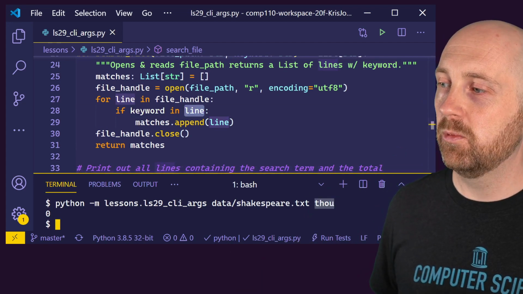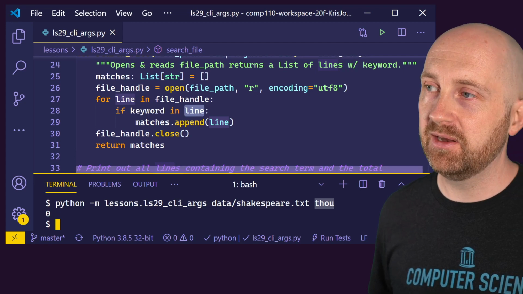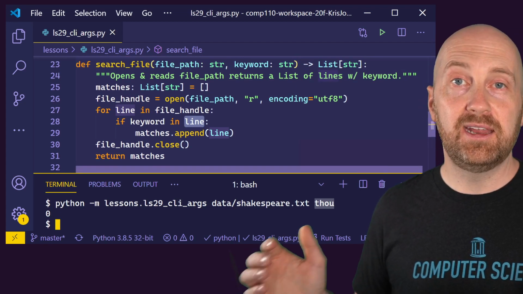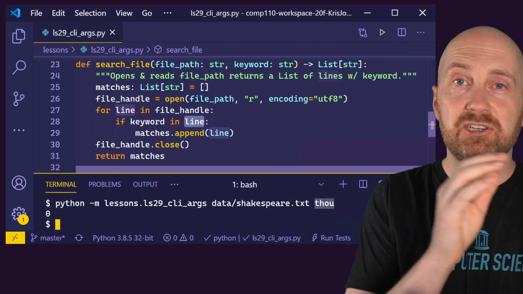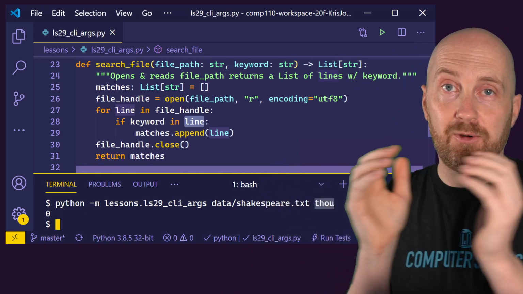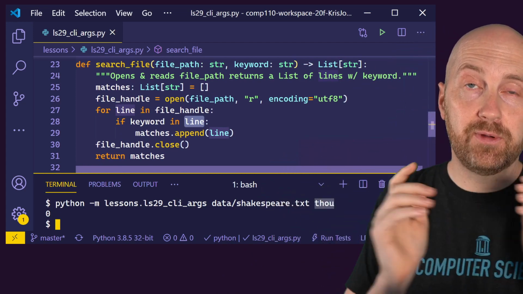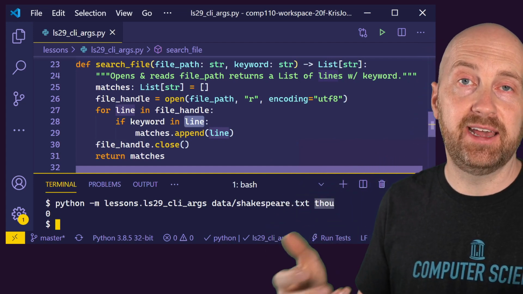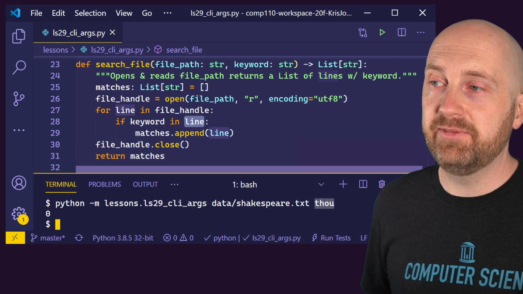So if we're looking for thou, which is going to ultimately be our keyword in one run, then it's going to search each line for the word thou, or the characters thou following one another. And as soon as it can find that, this would evaluate to true.